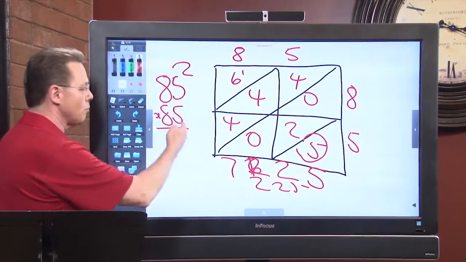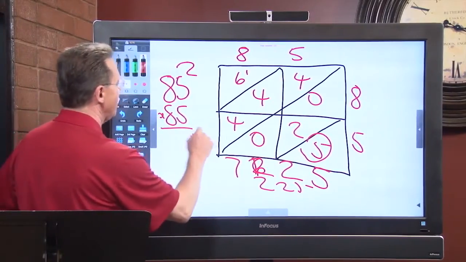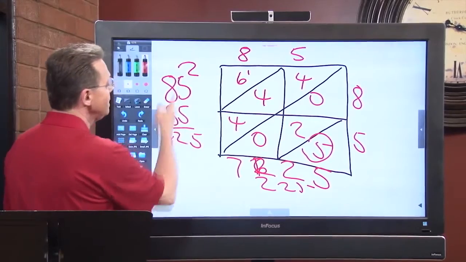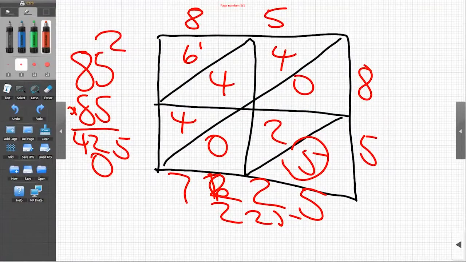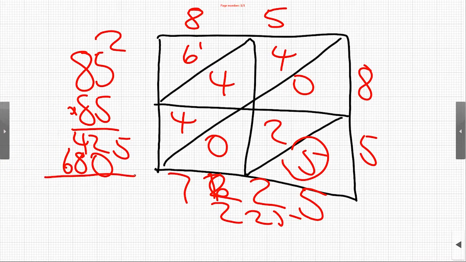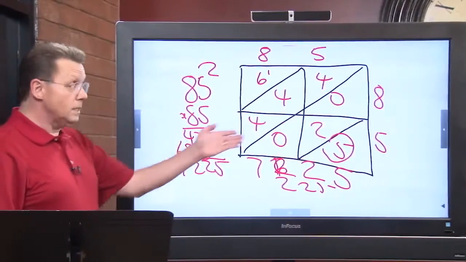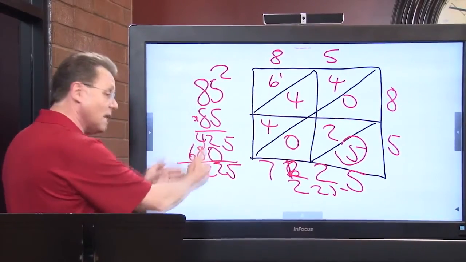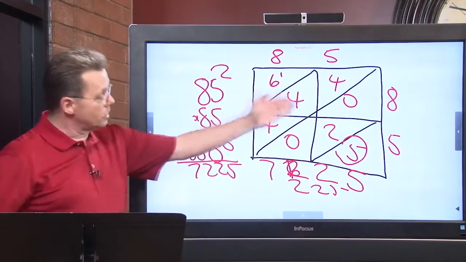And if I did the same math over here, it'd be 5 times 5 is 25. 5 times 8 is 40, carry the 2. 8 times 5 is 40. 8 times 8 is 64, plus the 4 gives me 68. And my total then is 7225. Now, I'm not saying this is not old hand and that it doesn't take a lot longer to do. But before we looked at this kind of way of doing the multiplication, this is the way we did it.